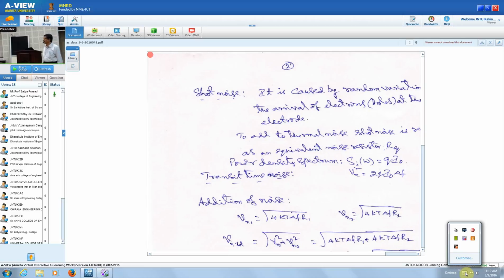So we have seen the thermal noise and the shot noise, and shot noise also we are representing as an equivalent resistor, R equivalent, so that you can combine all the noises that have been generated. We will see how to combine these with the different stages, so that we will have the overall circuit performance. The other one is the transit noise, the transit time that we are going to have.